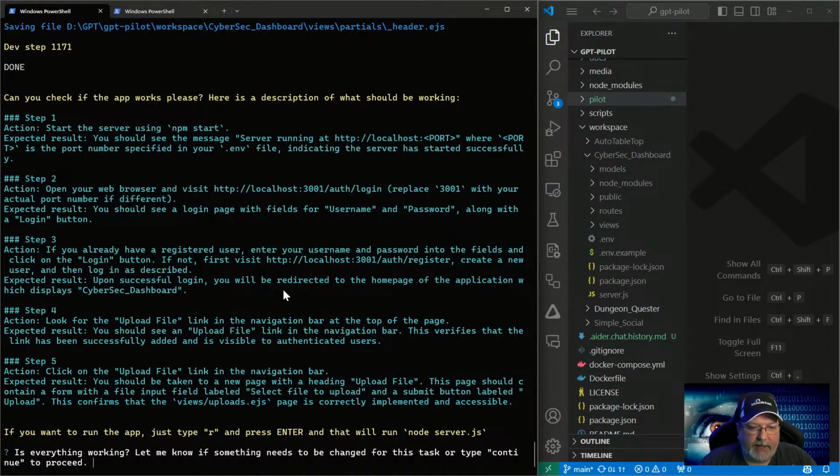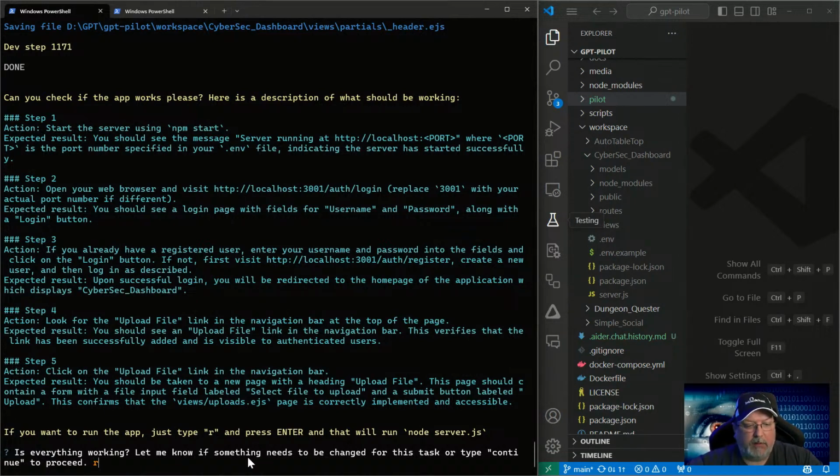I did try to get it to use Svelte, and it doesn't do very well with that. That's because the way GPT Pilot is set up, it already has a systematic structure in place to use those things, and that's what helps it automatically create all of this structure here.